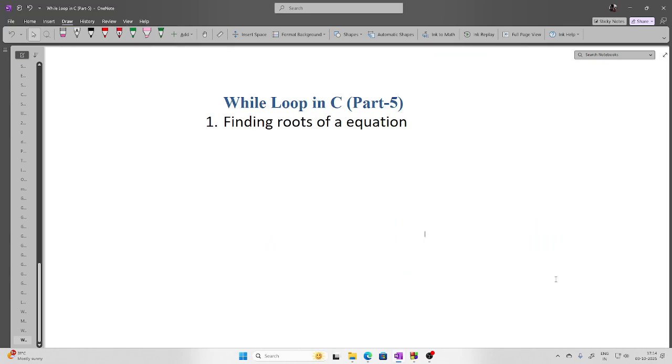In the previous lecture, I was supposed to tell you how to find roots of any equation, whether it is some polynomial or some transcendental equation, with the help of a loop. But I thought it is better to tell you about functions first, so that we can bundle those equations into functions and then use those functions in our main program. So the task here is to find the root of any equation. How to do that? We will be doing this with the help of the algorithm known as Newton-Raphson.